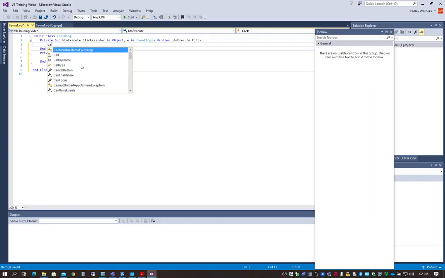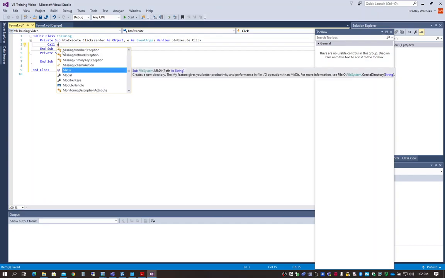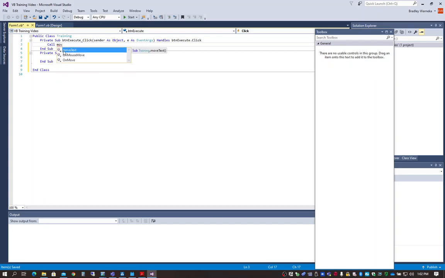The first thing we do is we use a call, and then we put the name of this subroutine in there, and that's move text. And there we go.